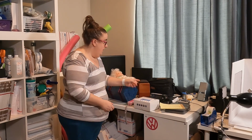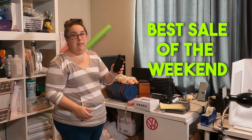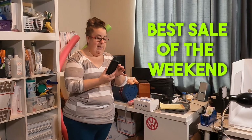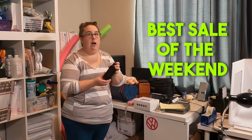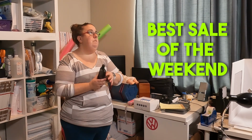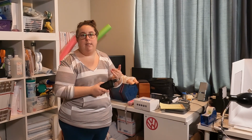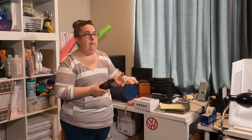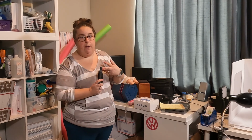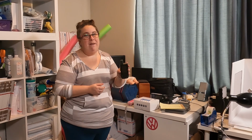Let's go to another jumbo sale. This is probably my best sale of the weekend. If you watched any of my past content, I picked up a ton of these handheld GPS units at an estate sale. This sale, most things were overpriced. They had dishes priced at like $75. They had pots and pans at $50 to $100 a piece. They were ridiculous, but they can't look up everything.